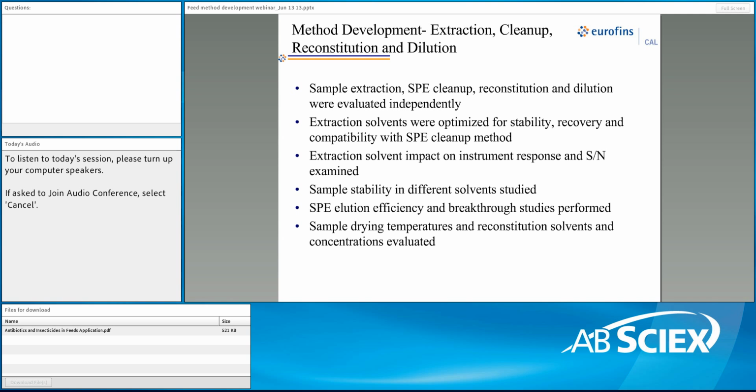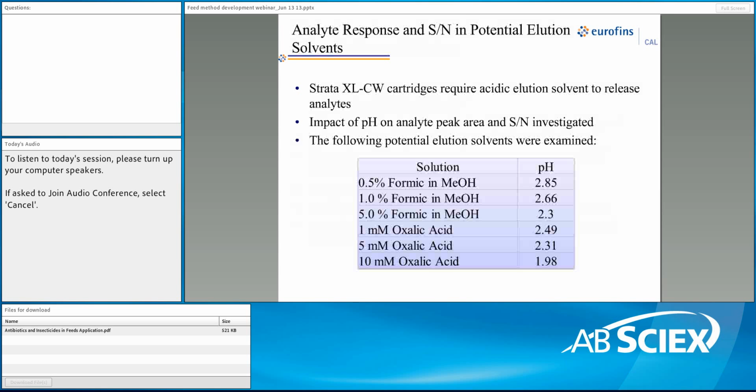We have a number of slides examining SPE elution efficiency and some breakthrough studies that were performed to look at our solvent composition. And then lastly, we did some work looking at the effect of drying and reconstituting samples: what were the temperature effects, how far could we dry down, what were the dilution factors at the end, and how that impacted the method.